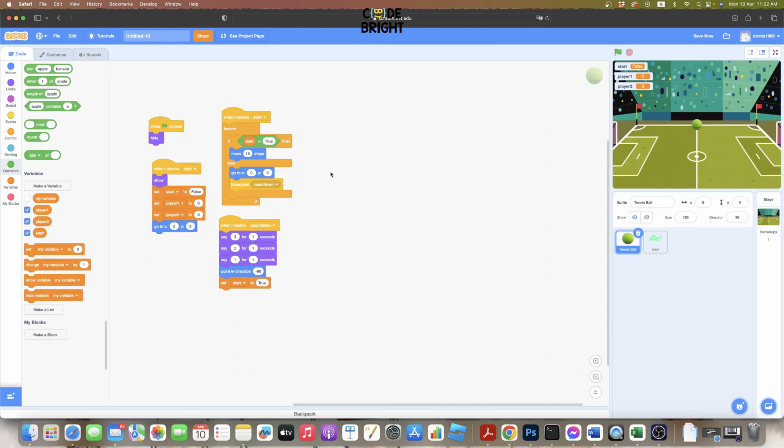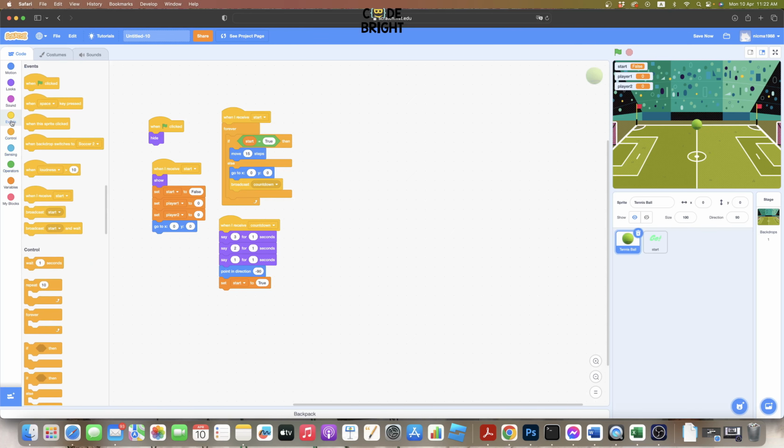The solution to this is to use another block instead of just broadcast. We want to broadcast and wait, so that the forever loop won't run so fast that the second code cannot even run. Okay, so let's test again. Let me change it to countdown. Right, let's go. Now it works. Okay, so test again and see everything is okay, then you continue your work.